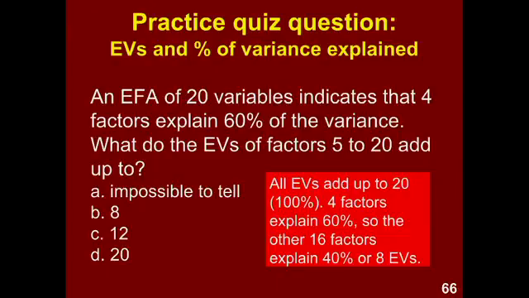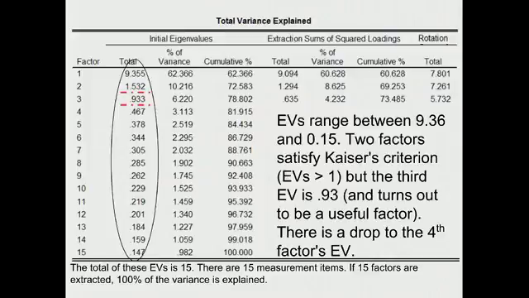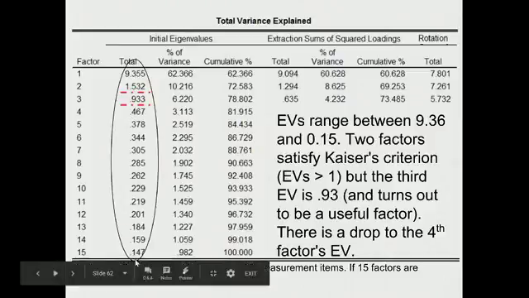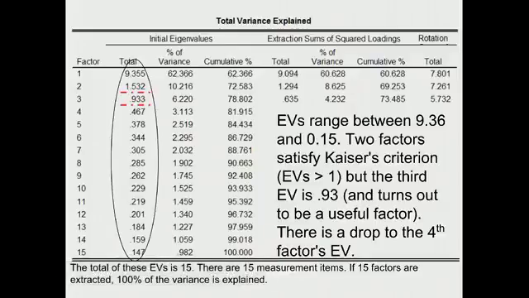Okay, there's something else I didn't probably explain, was that if you add up these eigenvalues, they will always equal the number of items. And that goes back to what I said earlier. Imagine that each item is putting in $1. That's its eigenvalue. Then if you add up the eigenvalues, it's going to equal the number of items, the $15 we put in originally.